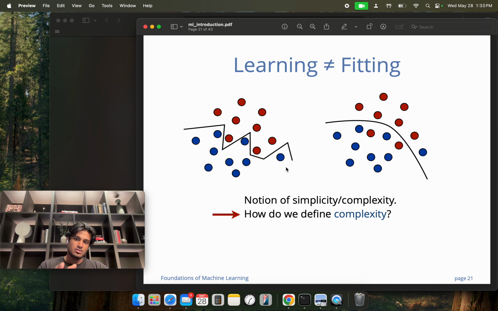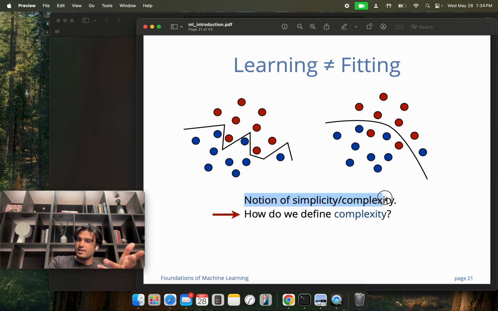So another key concept now is learning versus just fitting. If you see on the left hand side, I can achieve 100% accuracy if I try to fit something so jagged and complex to this data. But is it good though? Is it something that we want to do? Instead of doing that, we try to fit a very simple curve, just this little simple curve. This right hand side picture has more errors than the left hand side one. But it's much simpler.